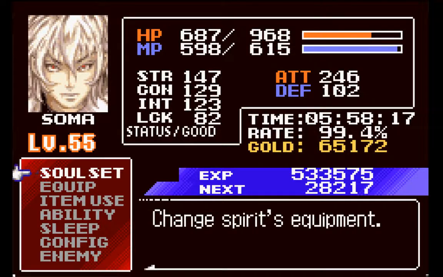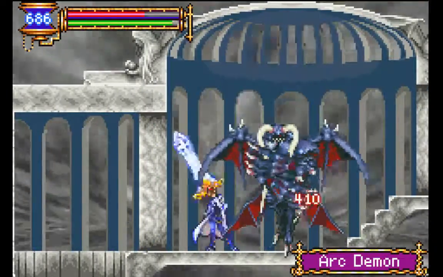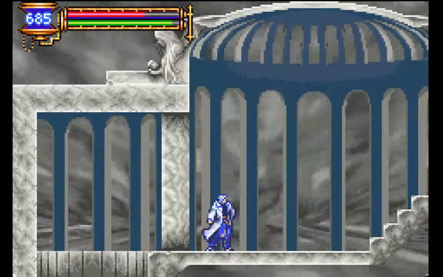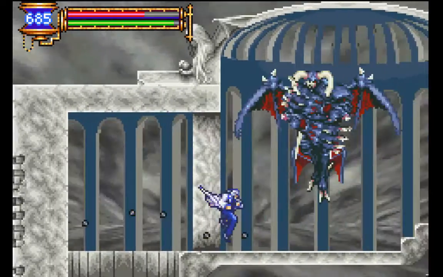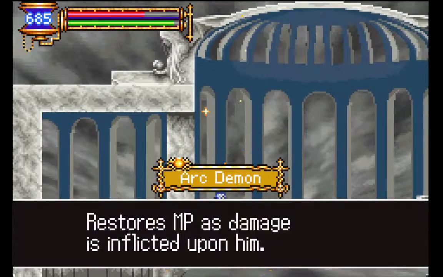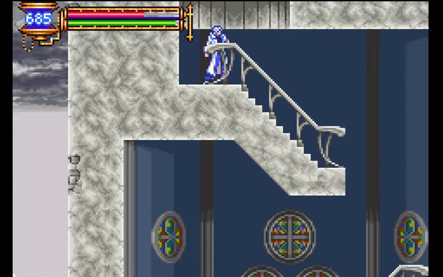Hold on a second here. What the Killer Mantle Soul does is it swaps an enemy's HP and MP stats. So there are some enemies that have no MP, and it will instantly kill them. Thank fucking god I finally got the Arc Demon. The Arc Demon has so much MP that when you hit him with the Killer Mantle, it heals him by 1500 points.